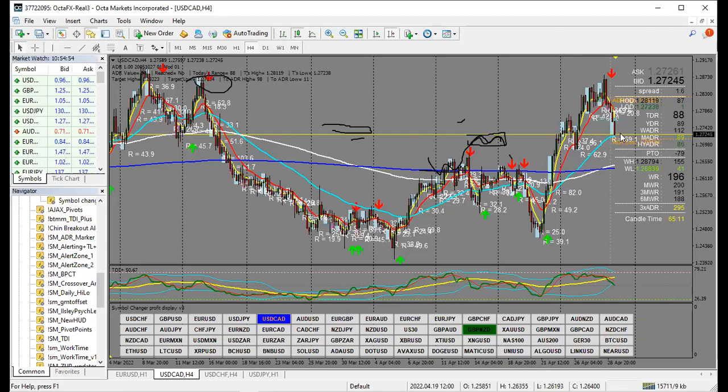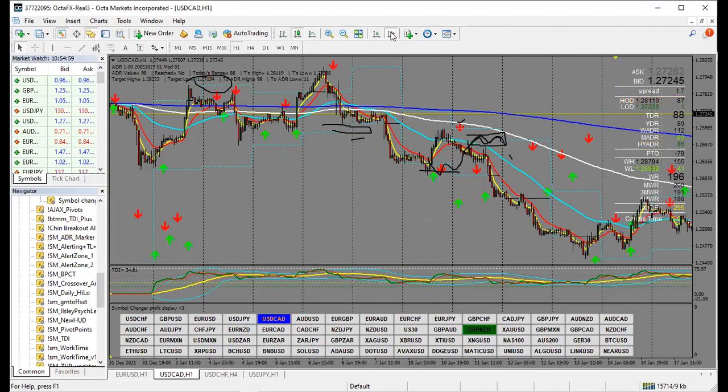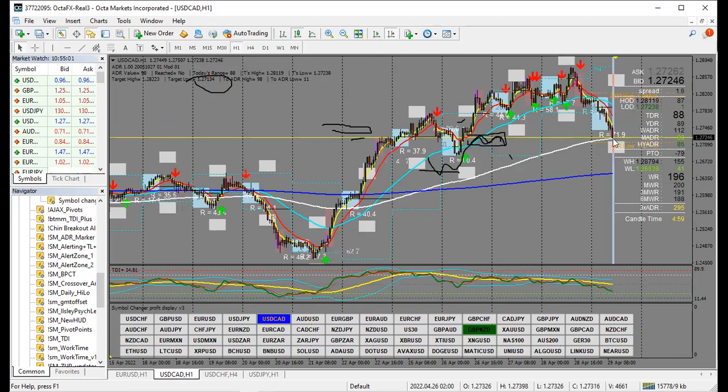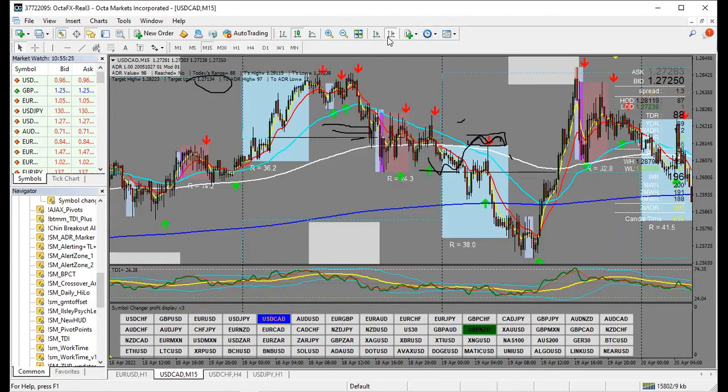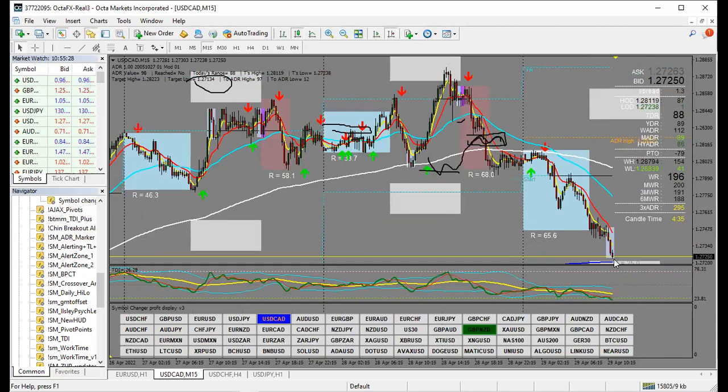So look at it, it is touching 50, right? I go to 1 hour and check what is happening on 1 hour. Oh, it's on the 200 MA on 1 hour. So it has completed its peak. Can you see a peak high here? Rejected back to the 200 MA. What I'm actually waiting for, if it's not coming to drop here, because at times they can be like that, is that it rejects around here and gives you something like a W structure. Then on 15 minutes, you will see that the market is touching the 800 MA already. Can you see? Yes. So this is where you'll be looking around.